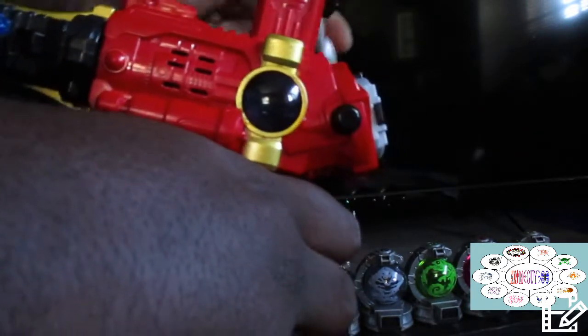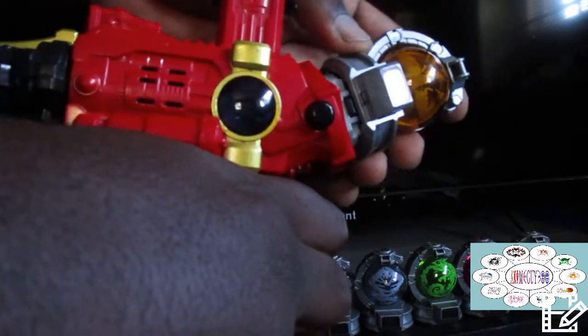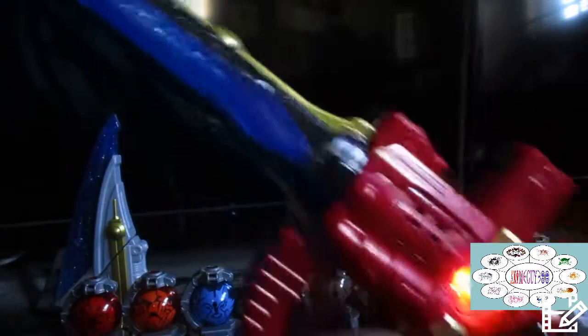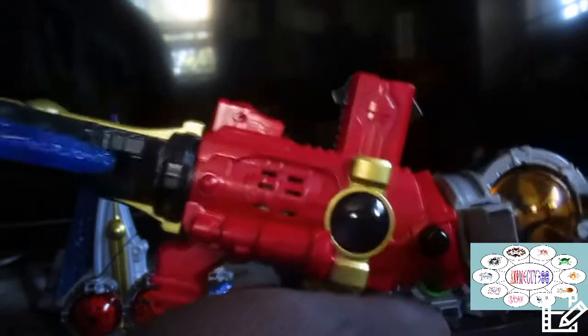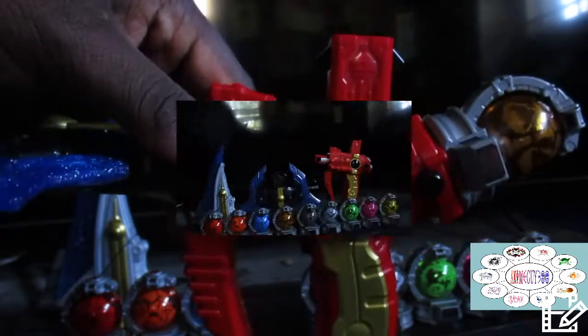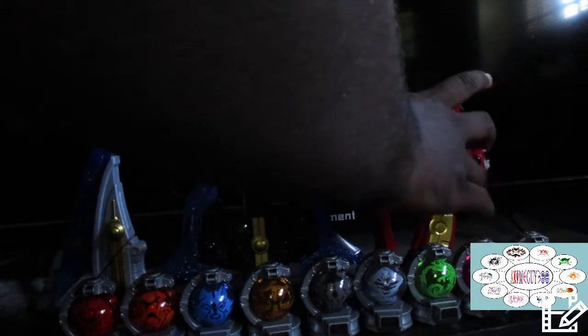We'll use the final attack. Got the Ten B Kyutama. And here we go. And Q Crossbow, ladies and gentlemen. And now it's time for QX.